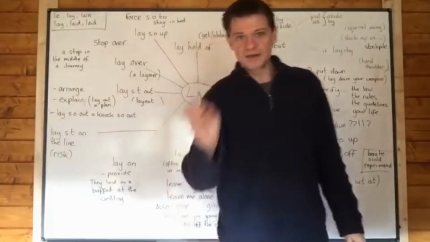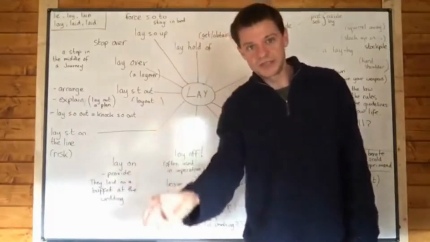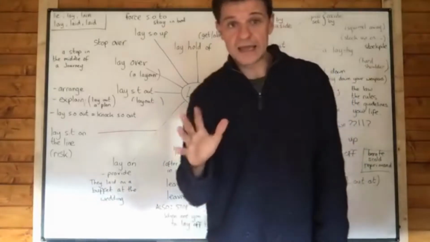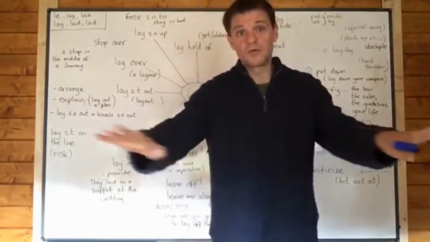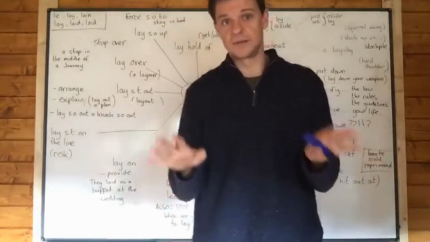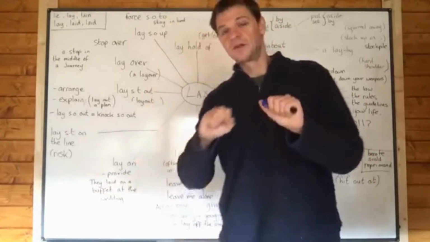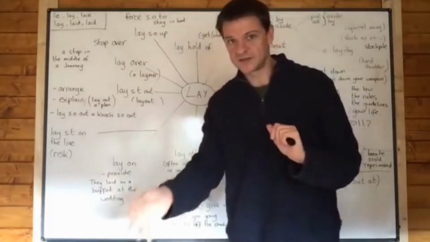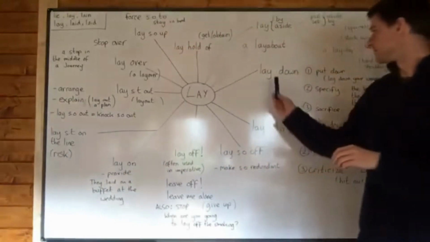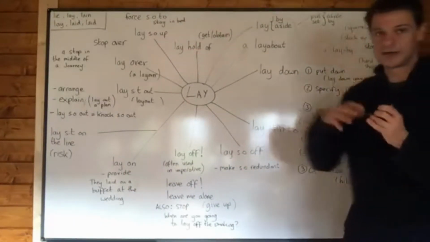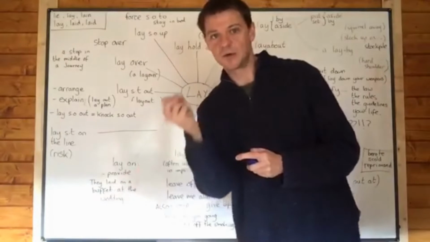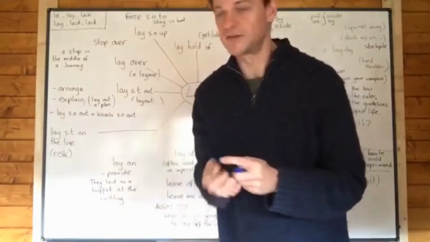If you lay something on the table, you put it down. And you can also lay the table, by the way, which means put all the knives and forks out on the table ready for dinner. So you can lay the table and you can lay something down, meaning put something down. That's actually what lay means, to put something on a surface.